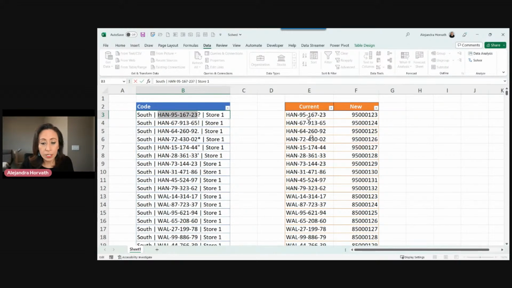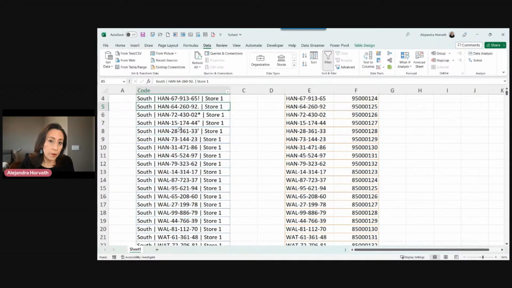I have my current numbers on this list on the right, and I have my new numbers in the second column of this table. So the technique that I showed you 3 weeks ago is a code provided by Alejandro Simon. He is a member of my other channel. He is part of the audience, and he has been very helpful providing a lot of codes and a lot of very advanced solutions. So at that time, I showed you that technique. List.Accumulate is fantastic. It is very helpful with this kind of examples.